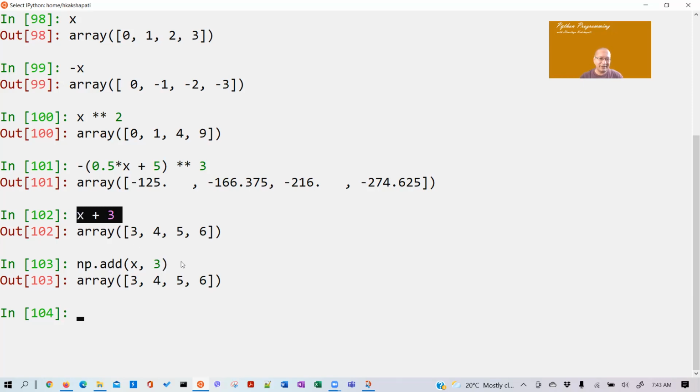Internally this has been written by someone and is highly optimized, and the ufuncs take care of all of this.